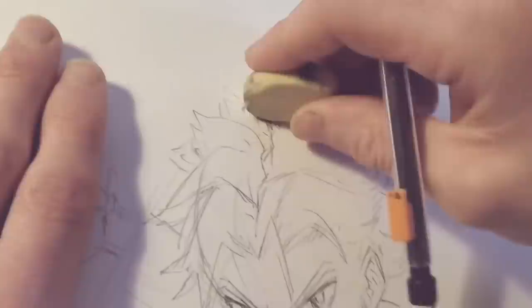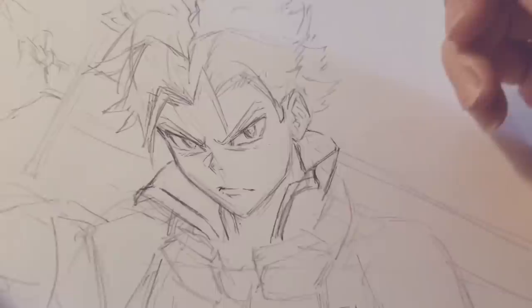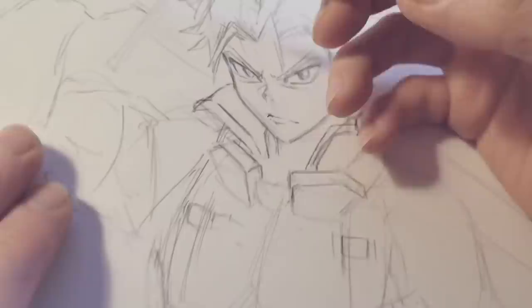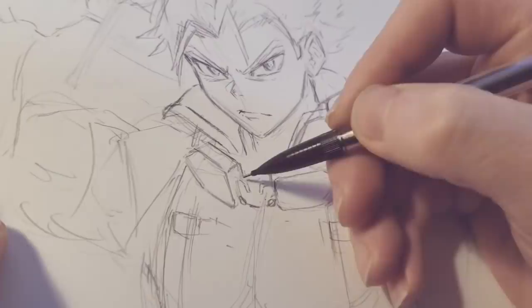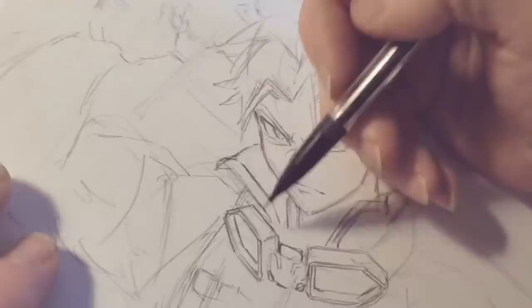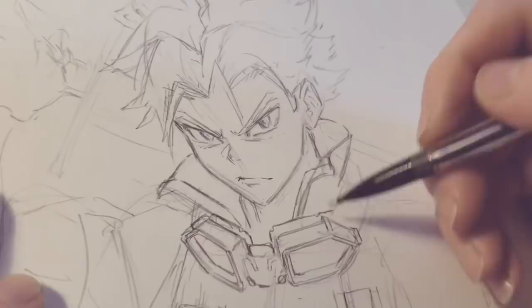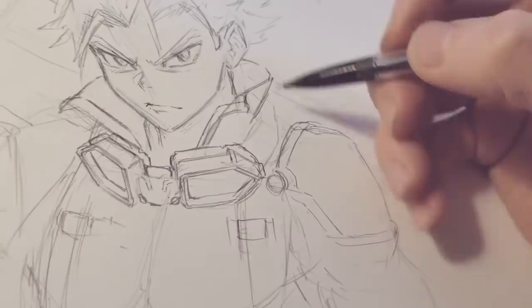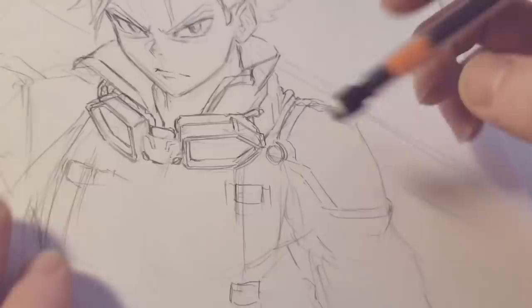That's actually a bit of a basis on how to create your own style when you're drawing. In order to start gaining your own style, you really have to understand a lot about form, fundamentals, and perspective, in order to be able to dissect and break down styles more easily. In general, when you're drawing, your style tends to look like a style you've been studying for a while or taking influences from. What you do to expand from that original inspiration is take your drawings and start implementing small things you like from other styles into your art — finding a way to put it in there as an influence that makes it look good. There are ways to take things from styles that end up not fitting well and making it look a little wonky.